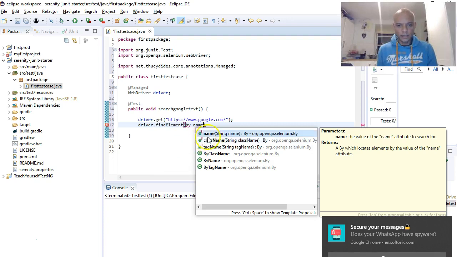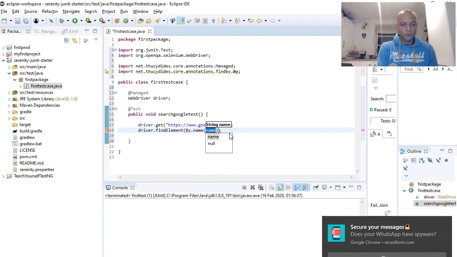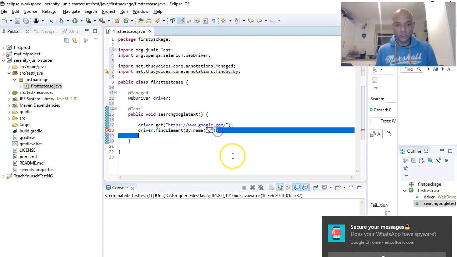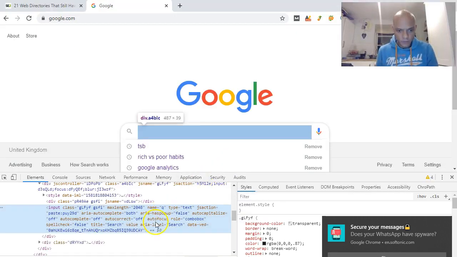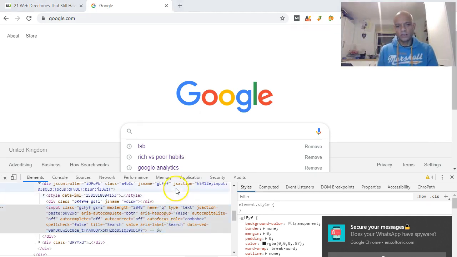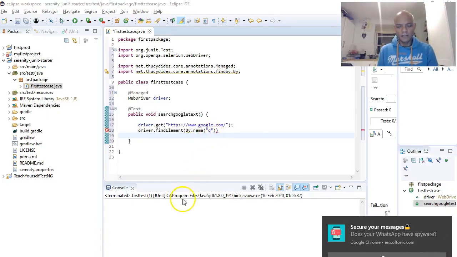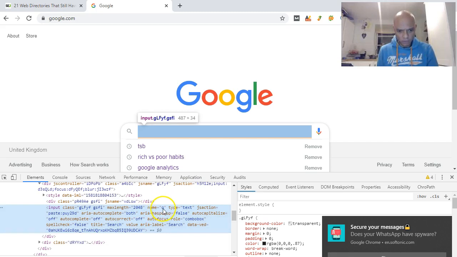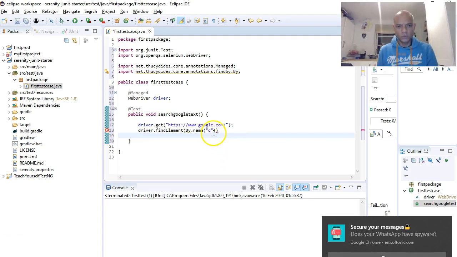And we double click in here, open and close brackets, and in here we want to put Q, because that's what our name is. The name for our element is Q, as we got it here. So our name has been named Q. That's the Q we're using in here. So the name's value is Q. So enter the value in there.